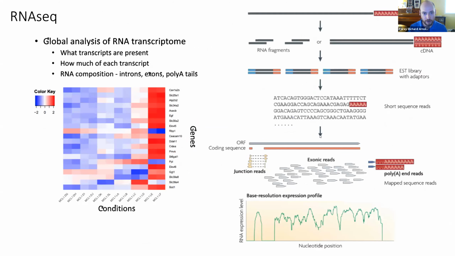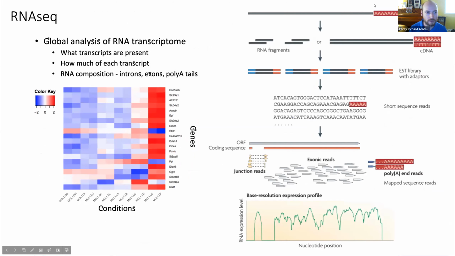Another way to look at RNA expression: while qPCR is useful, you only look at a couple of genes at a time. Sometimes you want to look at the global fingerprint or analysis of RNA transcription. So what transcripts are going on within a whole cell at this particular time. And so this is done by creating a library of RNA segments converted back into DNA, and you add these adapters, which are denoted by the red and blue on the end of those little short segments at the right there. And then you can sequence these, and you get hundreds of thousands of sequences or reads that come out of this, a huge data set, and you align these reads back to a reference RNA, full sequence of RNA or complement of RNA that is known.